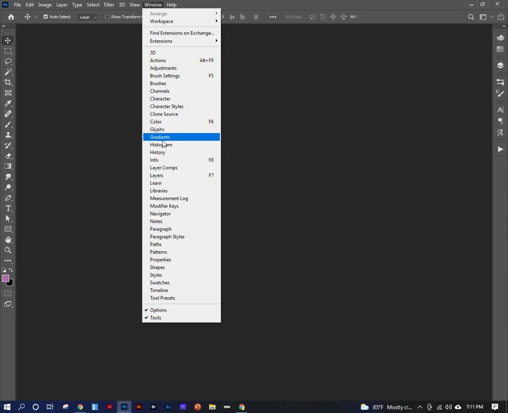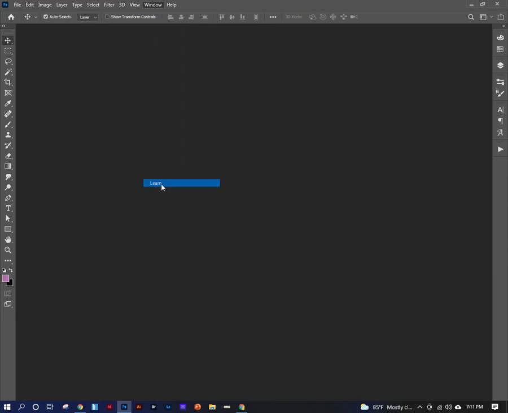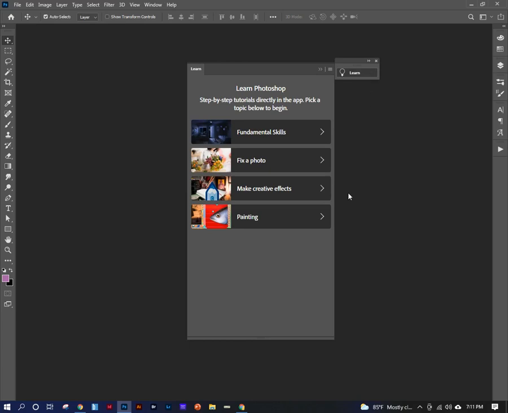So we're going to go to Window again. Got to the glyphs. We don't need the gradients. Histogram, we don't need. History, we don't need. Info, layer comps, layers, we already have those out. Learn, if you ever want to go in here, you want to learn anything, any kind of questions and stuff that you have, it's a good tool to use.